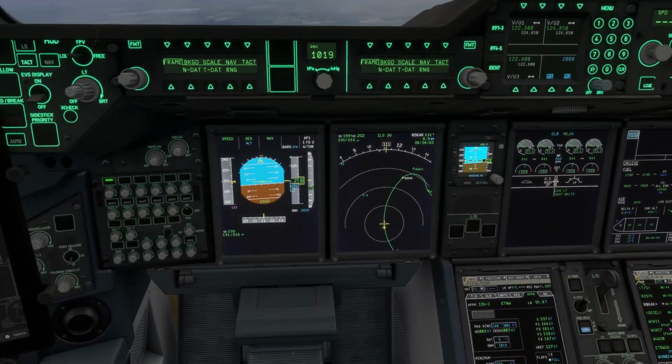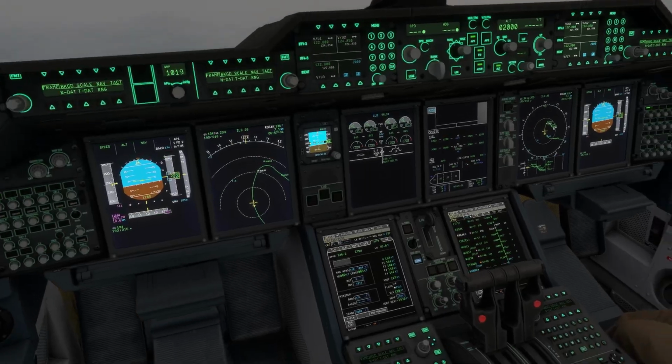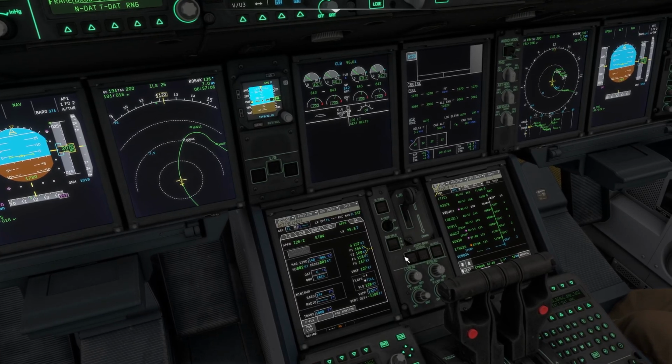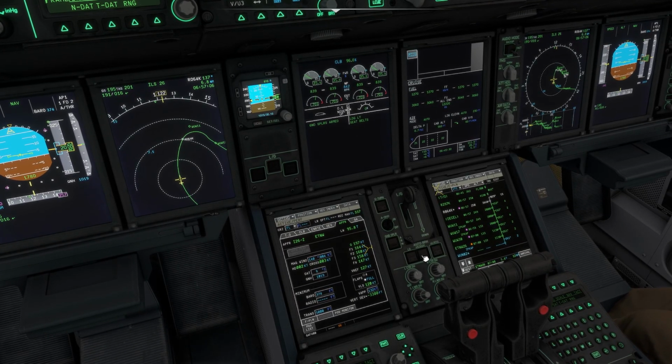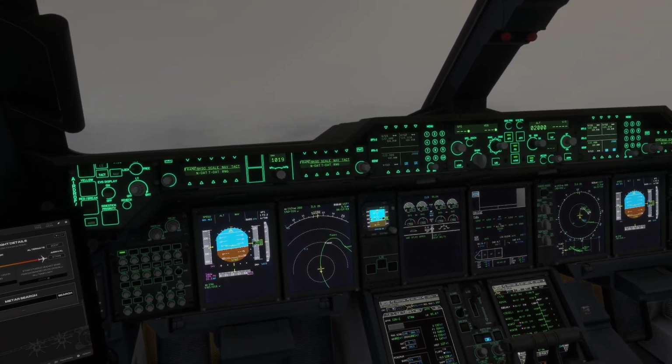I'm not going to think about flaps until we at least get on the turn there. In terms of braking here, we're going to arm the ground spoilers. We're going to go for a medium auto brake here. And then of course we'll go full reverse once we get on the ground.